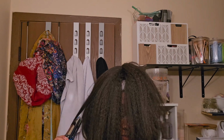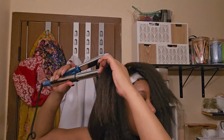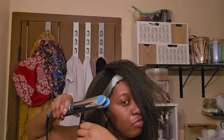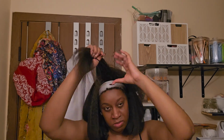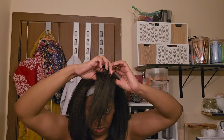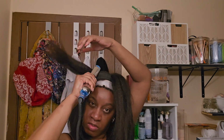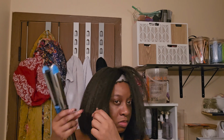But yes, I love this wig. I love how natural this wig looks, and it goes really well with my face. It's not for everybody, I understand that. A lot of people don't like wigs that have all of this hair, but I did not mind it at all. It's probably going to be one of my preferences, outside of my curly headband wig. This one will be my number 2 on the list of love.